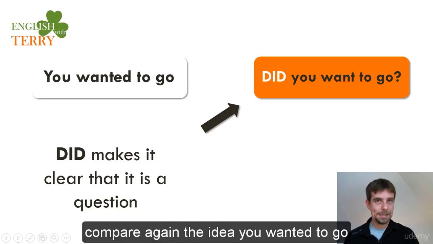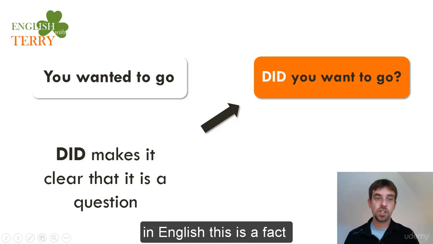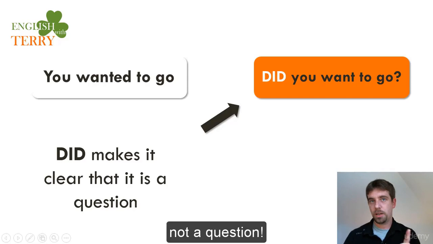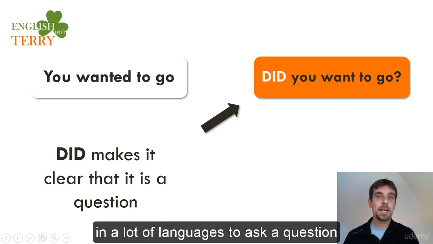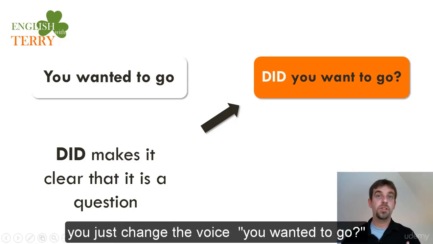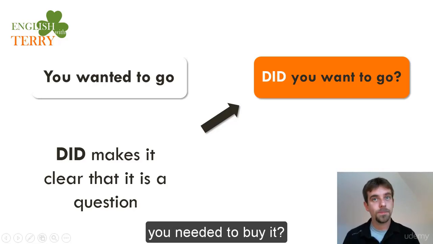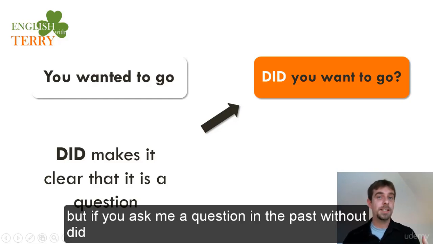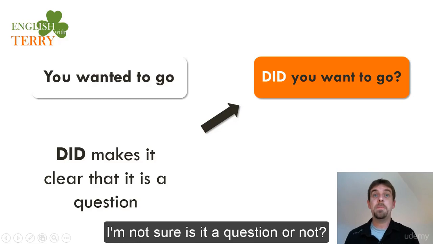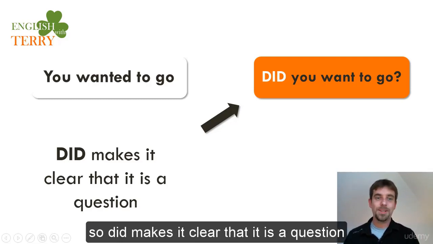Compare again the idea. You wanted to go. In English, this is a fact, not a question. In a lot of languages, to ask a question, you just change the voice. You wanted to go? You needed to buy it? But if you ask me a question in the past without did, I'm not sure. Is it a question or not? So did makes it clear that it's a question.